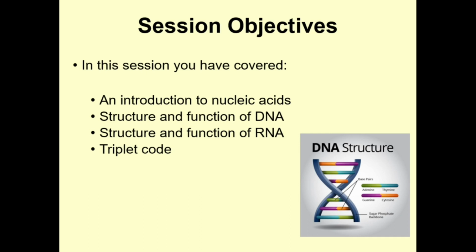Okay, so that brings us to the end of this session then, where we have talked briefly about nucleic acids, so what they are and what they do and why they're important. And then we've talked a little bit about the structure and function of DNA and also of RNA. And then as we've gone through as well, we've talked a little bit about the triplet code. Now, some of this is a little bit complicated, but don't worry, we will revisit this, or you can revisit it before the next session as well if you want to go back over some notes. That will definitely help.